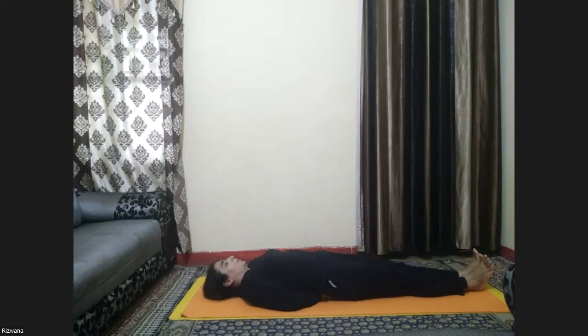Feet are together. Toes are tucked in. Heels are pushed out. Head in the center. Chin parallel to the chest. Shoulders away from the ears.